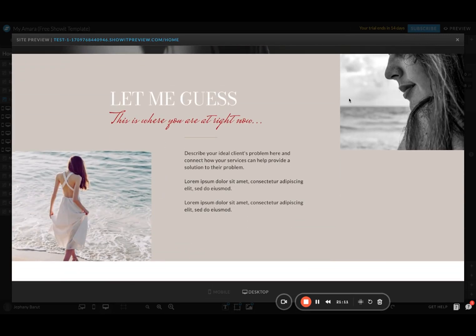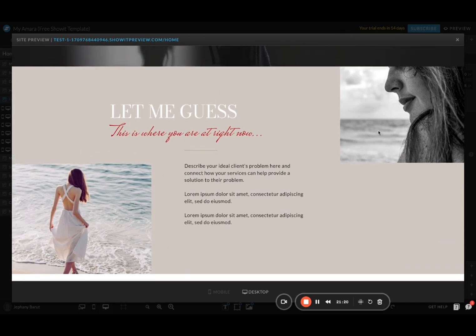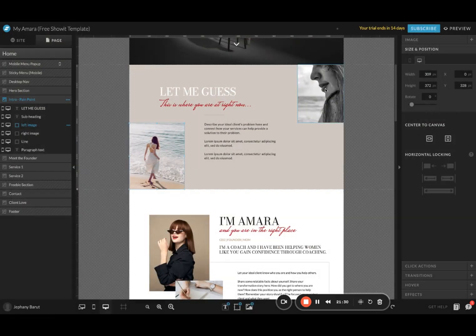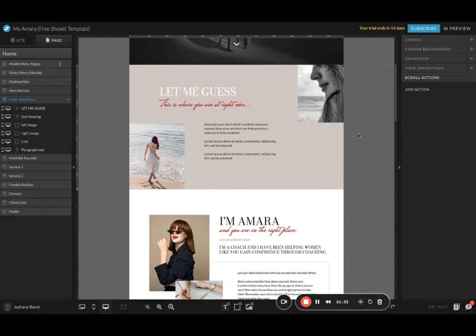See, it stretched it. It stretched the image onto the side. So that means that if you have an image of you and you don't want to cut out your eyes or a particular side of your face, then I would not recommend using it. So we're just going to leave that like that.